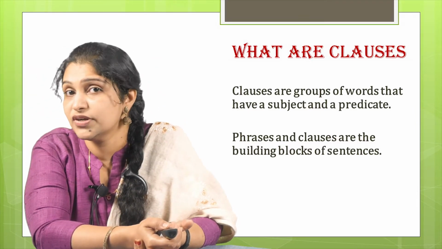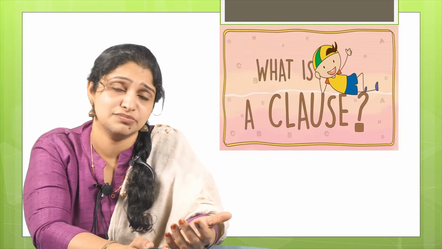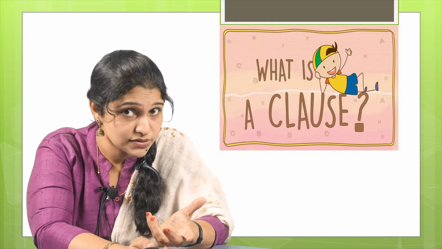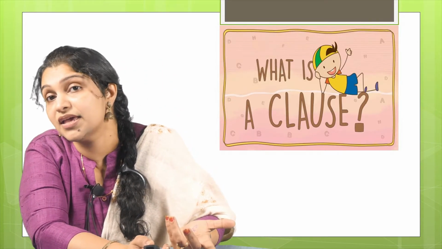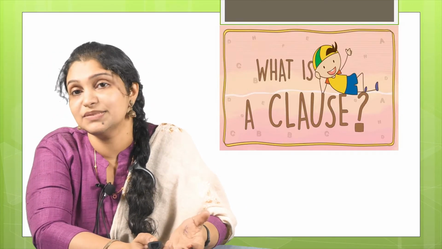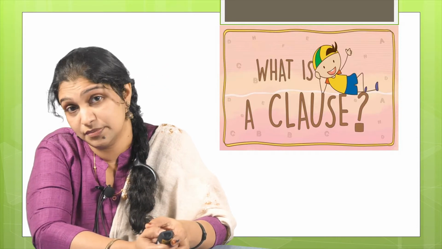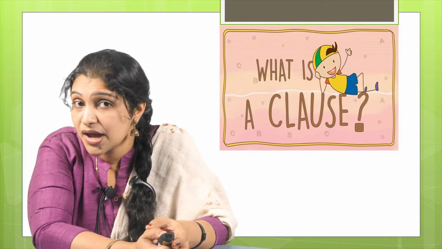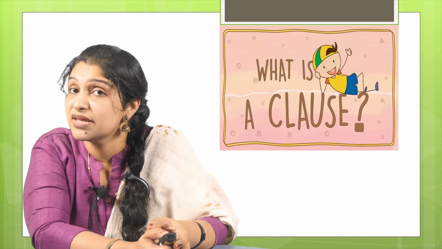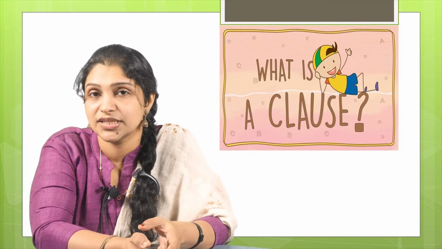The subject of a clause can be mentioned, may be apparent. You can see the subject, you can highlight, you can identify the subject of a clause. Sometimes the subject within a clause may be hidden. But the verb, you have to be careful about the verb. The verb must be apparent and distinguishable. It must be noticeable, and it must be a finite verb. Let me take a few moments to explain finite verbs.